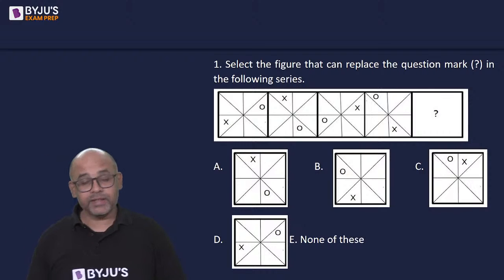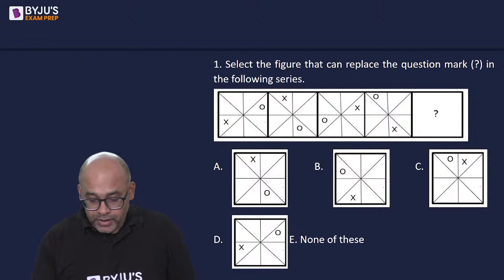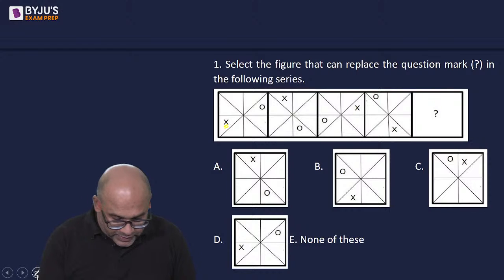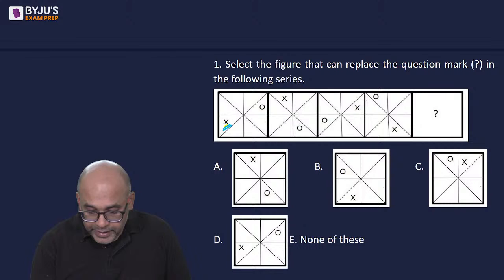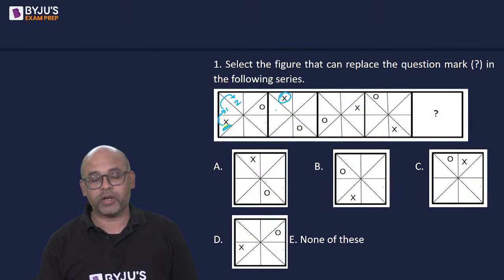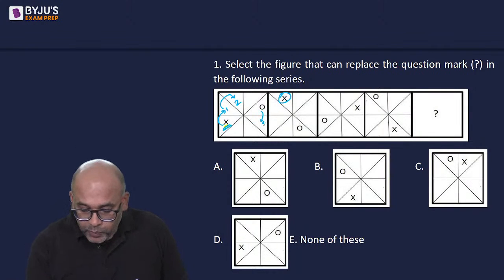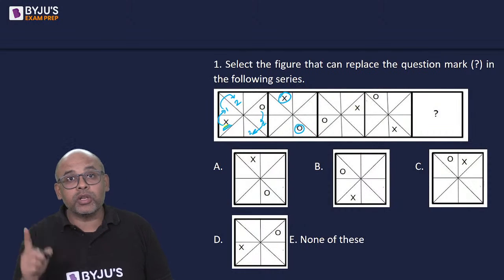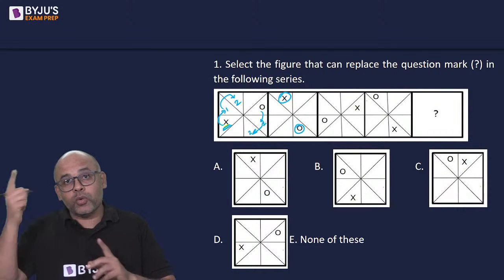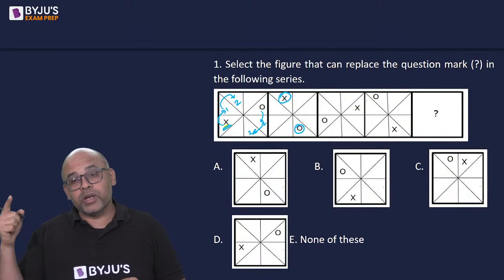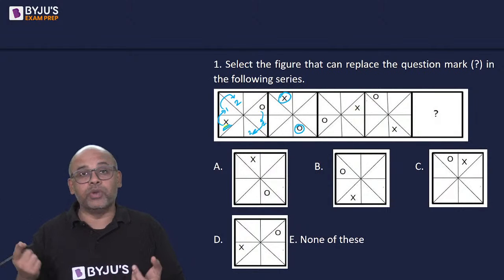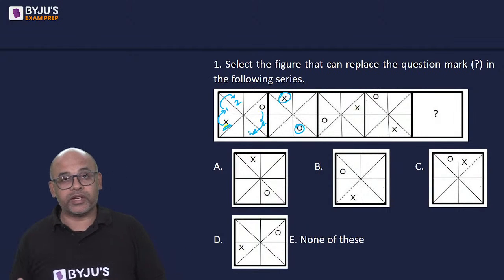Alright, I'm getting some answers. So let's see what the pattern is. So if you notice, this X was here. Okay, I'll change the color so that it can be visible. The X was here. It has shifted one block and then moved by one more block. So it is now in the second block, clockwise direction. Whereas a circle came down one block and now came down to the second block. So X moved clockwise 2 units, circle also moved clockwise 2 units. So basically they are moving in the clockwise direction, not counterclockwise.